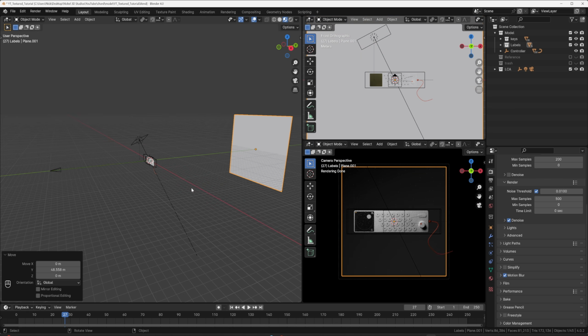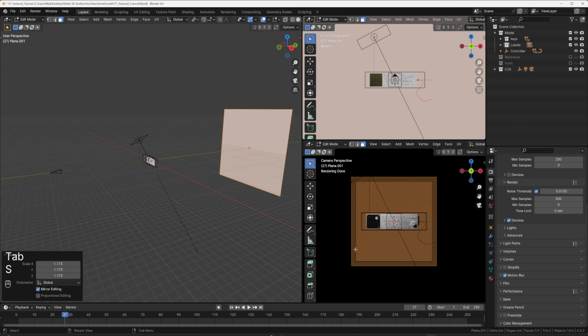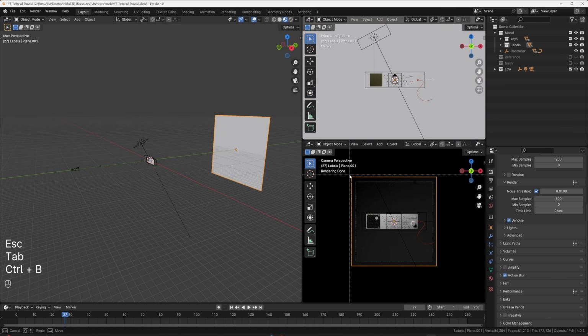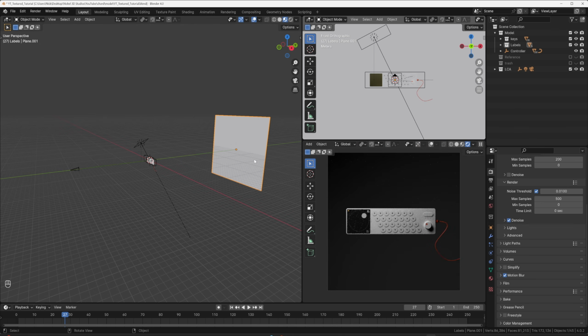I'll show the light in a second, but I'm going to Tab, scale it up, make sure that it covers this rendered edge. And then also in this view, I'm going to Control B, or no, make sure I'm not selecting anything, but Control B and select this. And then I'm also going to go over here and turn off these overlays. You can scroll in this thing if you didn't know that. So I'm going to turn off these overlays here. So now this is kind of just your background.